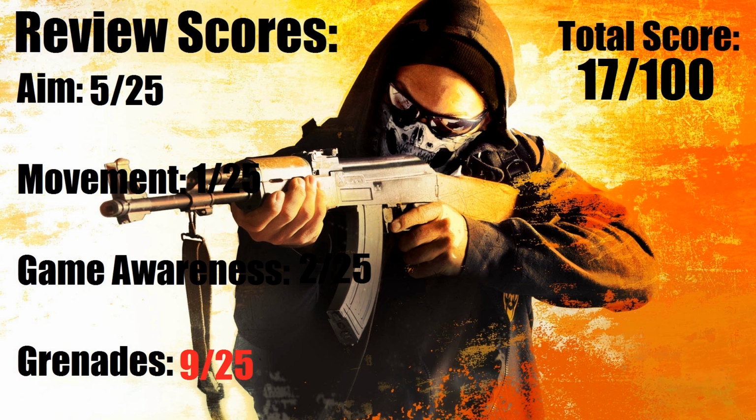So again, when you were on top of the boxes by that car on B bomb site and you were looking towards mid double doors, you didn't have to look there. You should have been focused more on tunnels, because if you had looked at your minimap, your teammate was mid watching that. And then lastly, we have grenades, your highest scoring area on my score sheet.